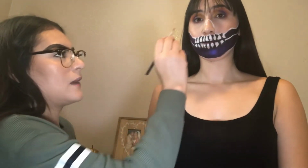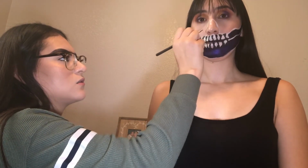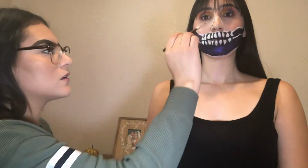Okay, so now that we finished all that, we're gonna start on the nose. So you wanna do the same thing. So what I switched onto is a black eyeliner. It's a lot more pigmented than the face paint. And I'm just gonna, again, trace where that white is and just go around and then fill it in with black and then do hints of purple, just like we did on the other part.